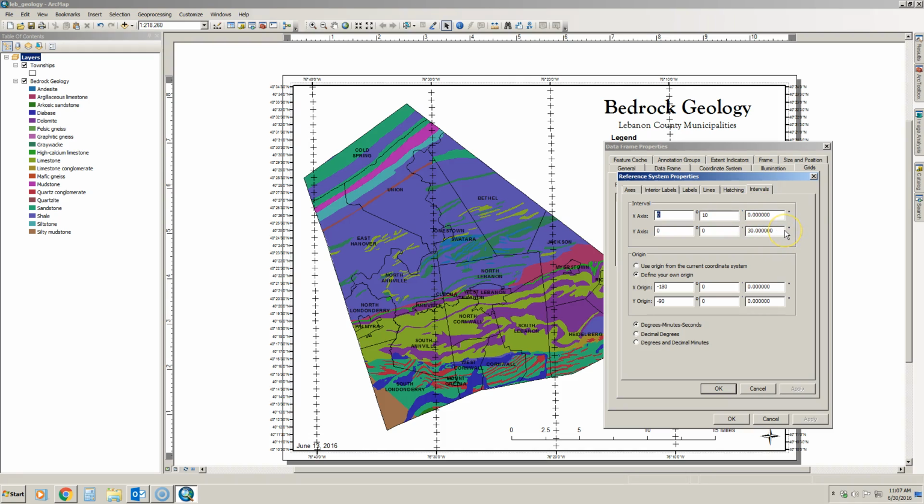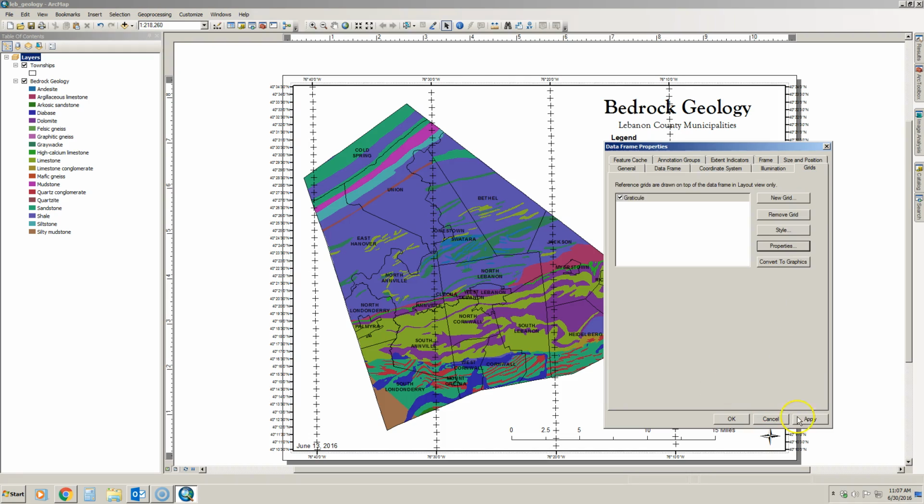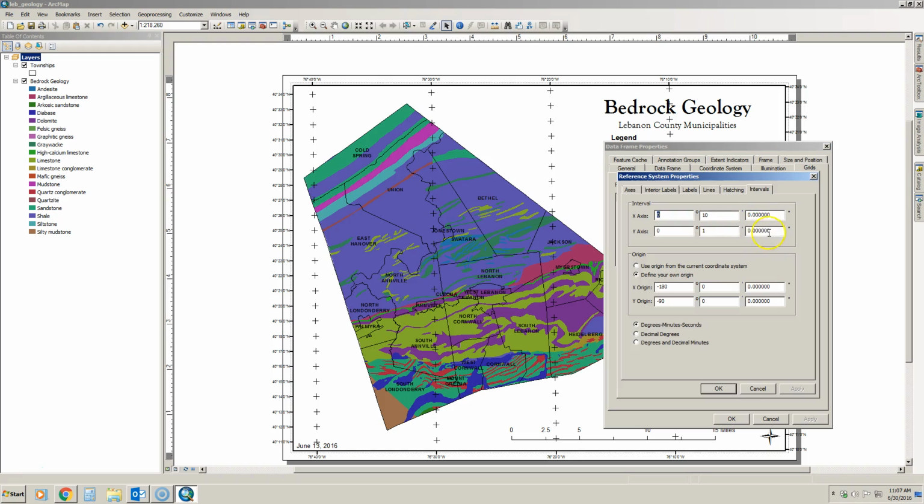So I'm going to change my y-axis to, and see what happens. And you can see that it loosens it up a little bit. And again, I would just keep playing around with this until I got it to exactly how I want. And again, I'm going to change this to 10 as well.